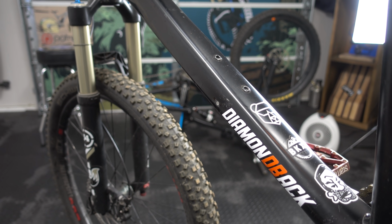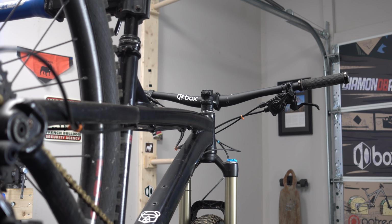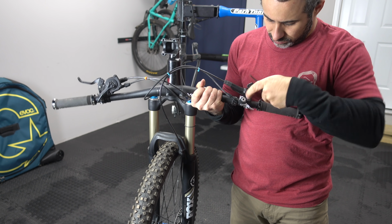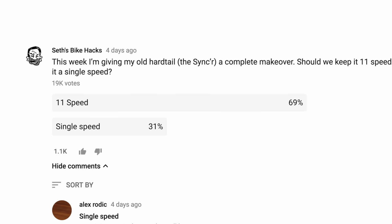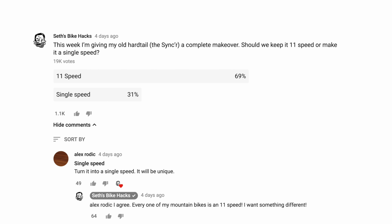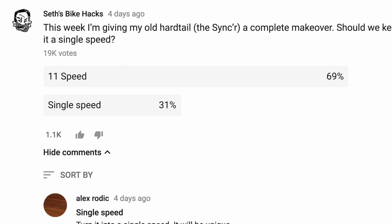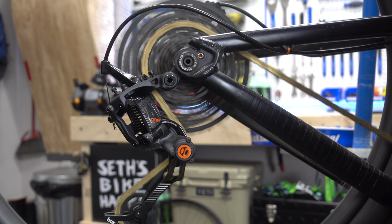Today, I'm going to reconfigure my Sinker with different parts and radical changes that emphasize fun and bad ideas. I want to ride this bike in jeans and a hoodie, with no particular place to go. So I polled my YouTube audience about making the Sinker a single speed, and less than a third of respondents thought that was a good idea. That confirmed that this was in fact a terrible idea.